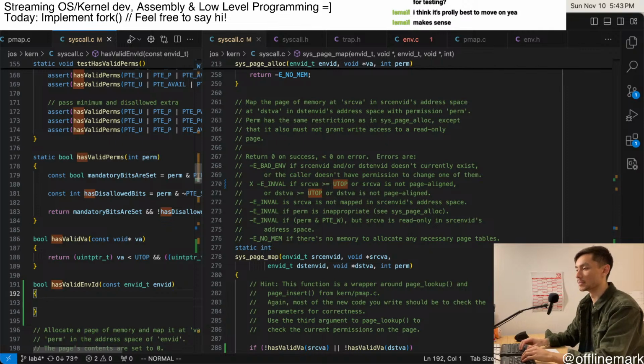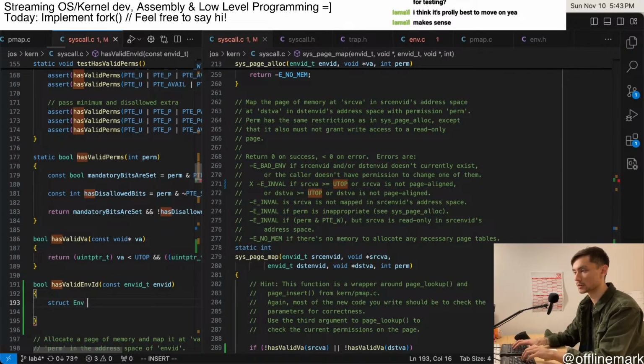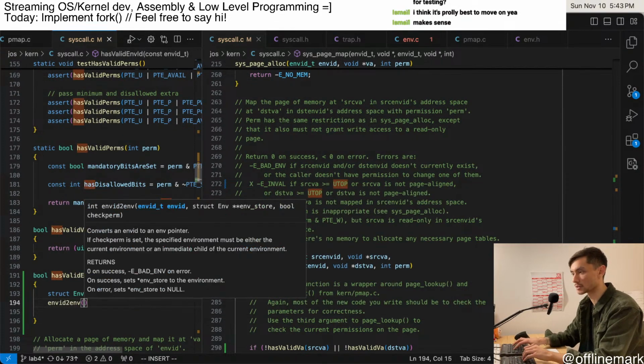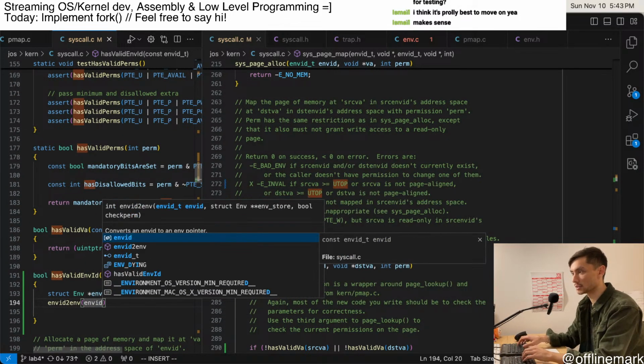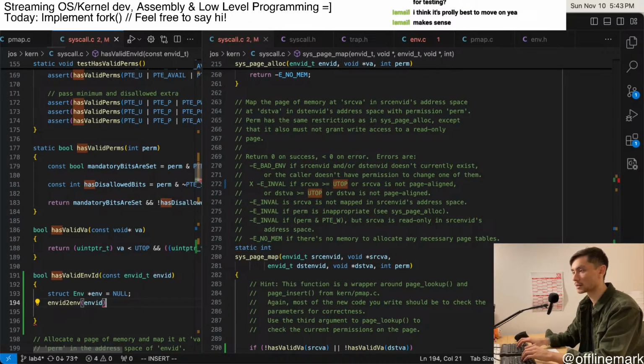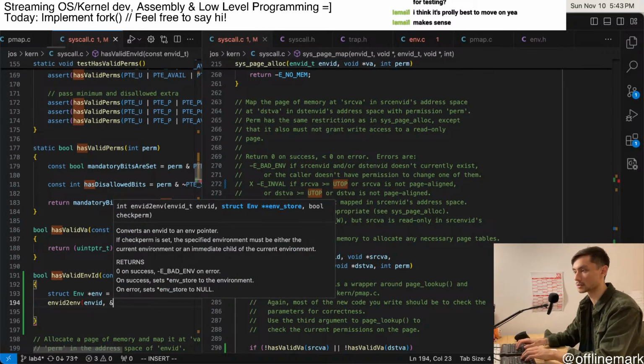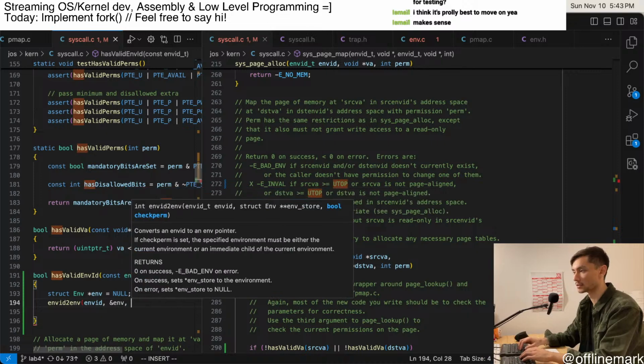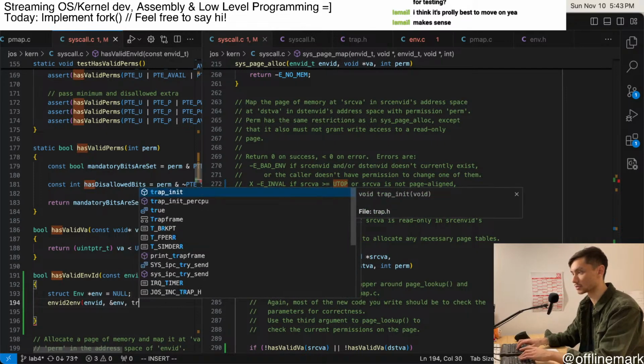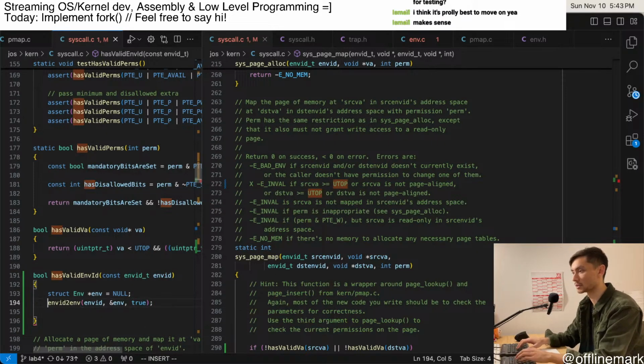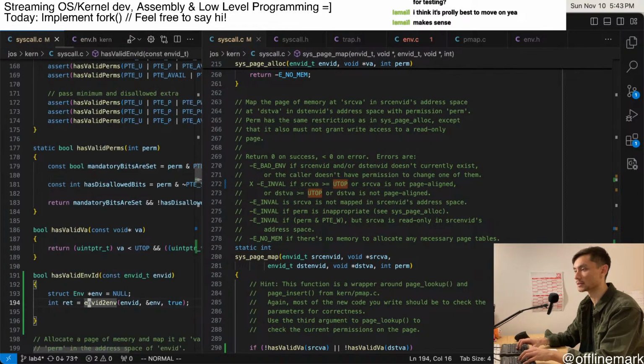Okay, and the way this works is you need to have this thing, and then you do env ID to env, env ID t, and you pass in this thing, and we're just going to say true for the check permission, and it returns an int.